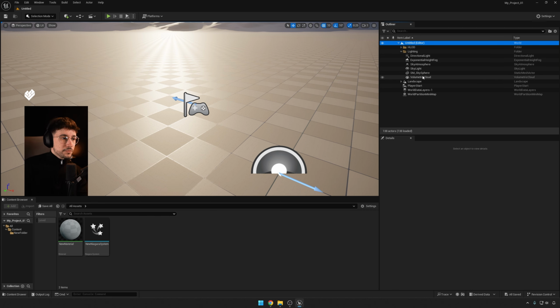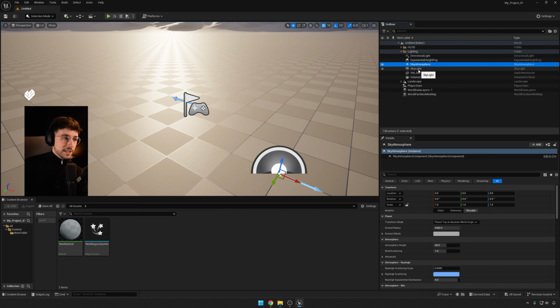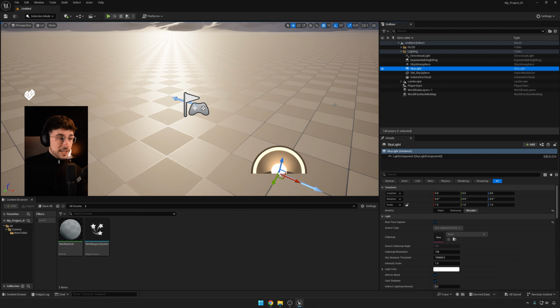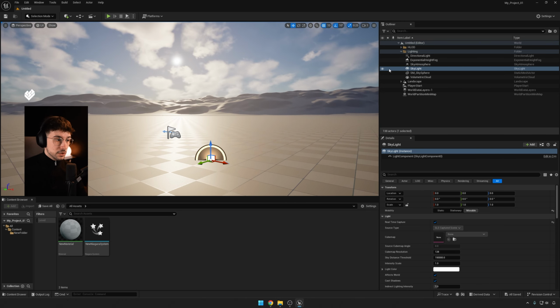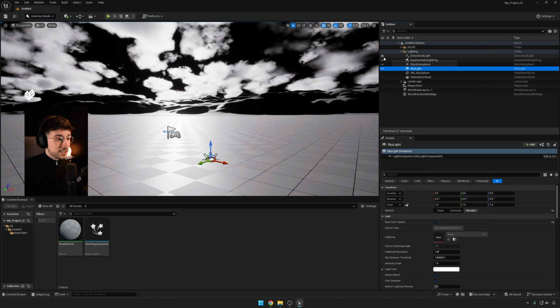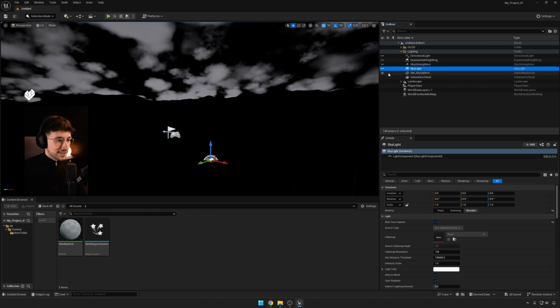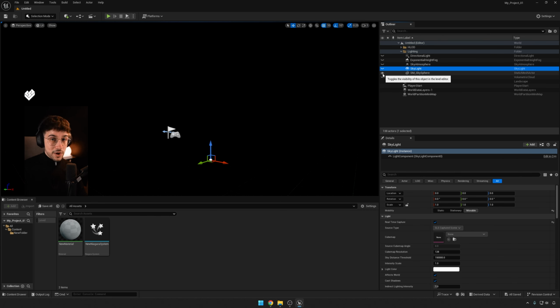All right. In a more visual aspect of it, you will see that you've got lighting going on, you've got fog going on, sky atmosphere, skylight. Those might not be obvious at first, but let's try disabling those by clicking this eye icon here, and you'll see what's happening. The scene is being transformed. No light, there's only volumetric clouds going on right now. If I disable that, we are completely in the dark.